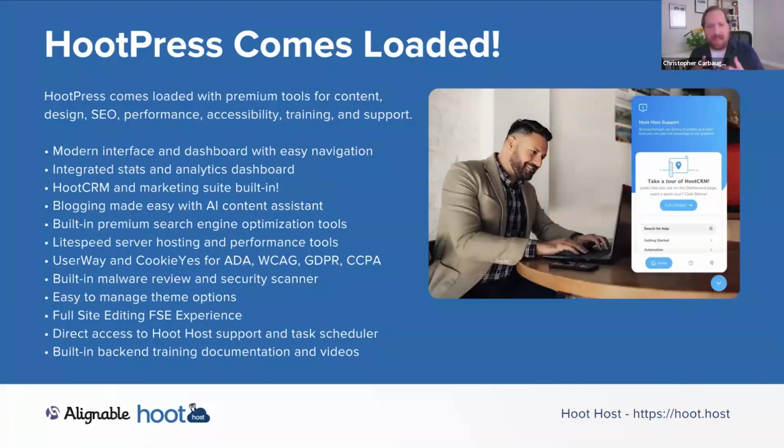We always make sure that every website, whether we build it for you or you're building it yourself on our AI builder, we always include UserWay and Cookie Yes, just to make sure that your website is meeting ADA, WCAG, GDPR, and CCPA compliance. It's really important to make sure that your website is following these guidelines and up to date on all current compliance standards. It's not just a legal guideline, but think of it as also a social responsibility when it comes to things like ADA compliance.